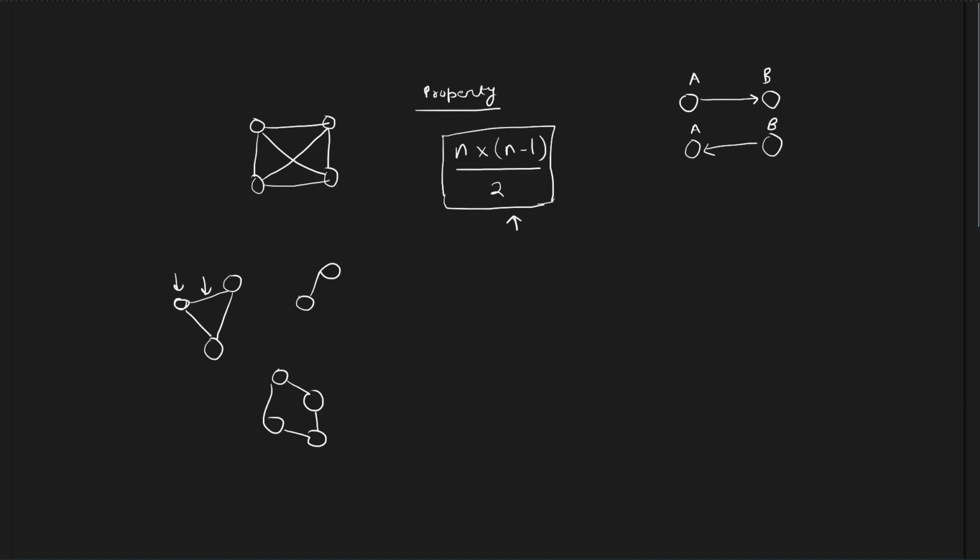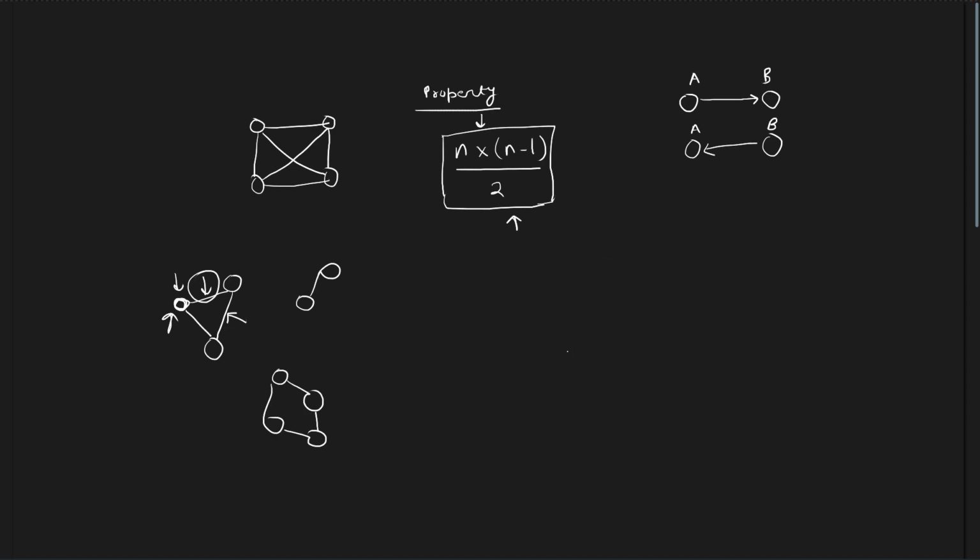Now counting the number of vertices is easy, but I think the main tricky part here is counting the number of edges. I'll explain to you in a while why this is very tricky. So first of all, we have counted the number of vertices. From the number of vertices, we can derive the number of edges that we need for that component to be a good component, and then we can count the number of edges that are actually present in that component, and we can tell whether that component is a good component or not, right? So now let me tell you why counting the number of edges in a graph is a bit tricky.